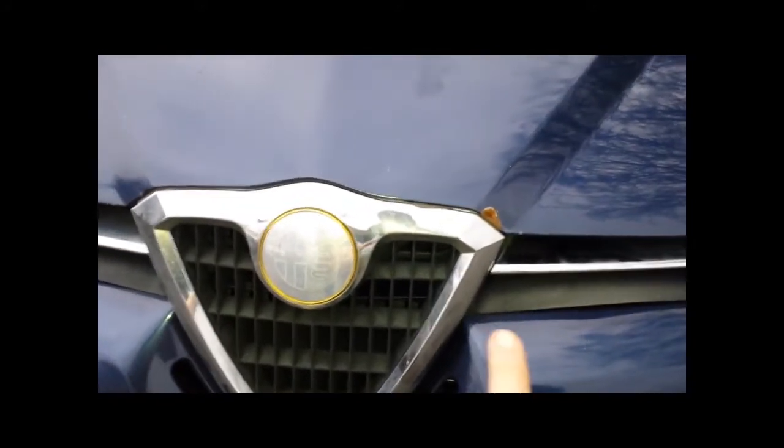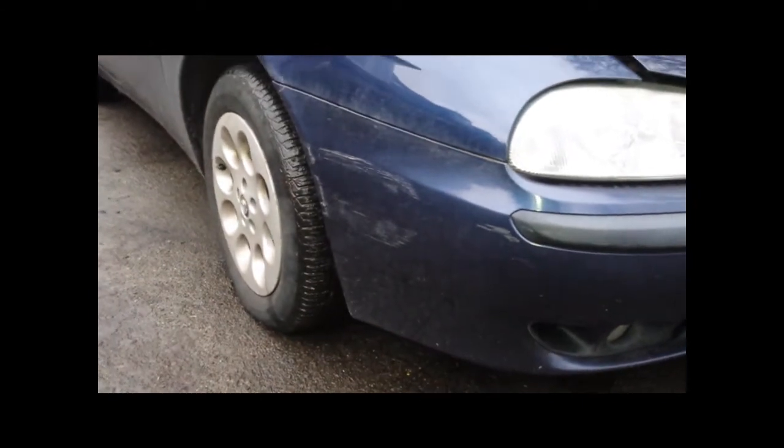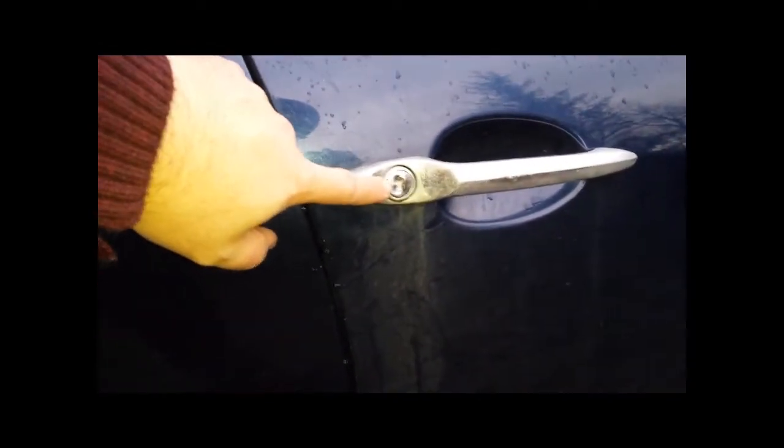First up, we've got a stone chip and some rust just here, and a discoloured badge here, which should be fairly easy to replace. Slightly more complex is this parking scratch here, as you can see. That might cut back and be able to be blown over, or it might need a bit more work. One issue that we do have on both the front doors is the fact that the lock sticks in, as you can see here, and needs to be pulled out with the key. That shouldn't be too difficult to resolve.